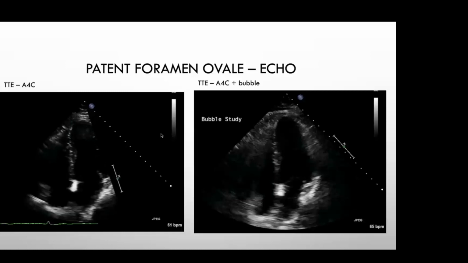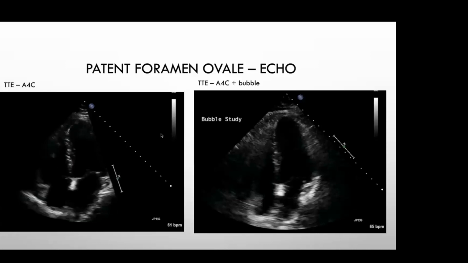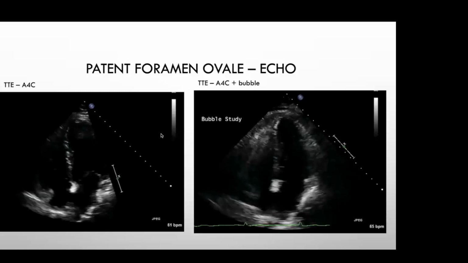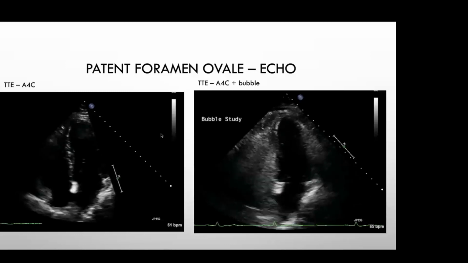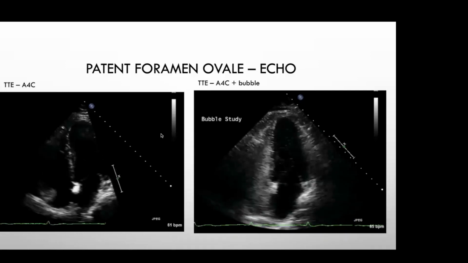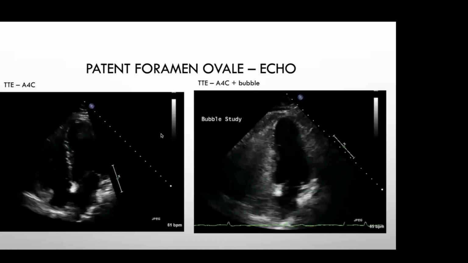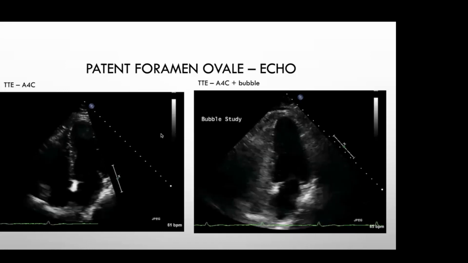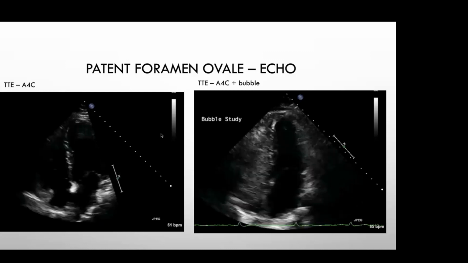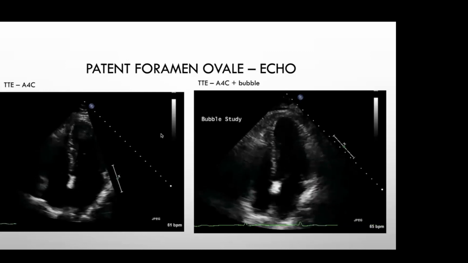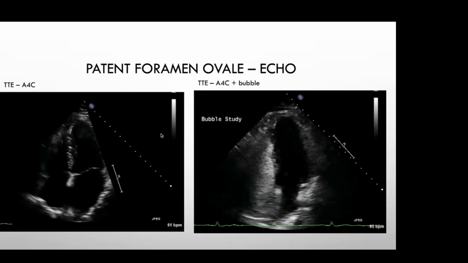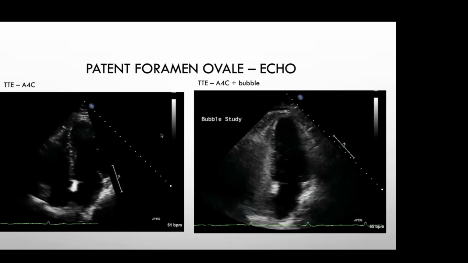So here are some pictures of a patient with a PFO. The first picture on the left is an apical four-chamber on transthoracic. Pretty unremarkable picture overall, and notably, if you focus on the right-sided chambers, they are normal sized, which will be compared to some pictures we see later on. And then on the right, there's a bubble study done. Sorry, it's a little choppy. You see early transition of bubbles over to the right side of the heart, and a grade 2 pattern after about 3 beats. It's hard to appreciate on this picture because it's a little bit choppy, but the interatrial septum can also be seen, and it's quite mobile, which we'll better appreciate on the next picture.